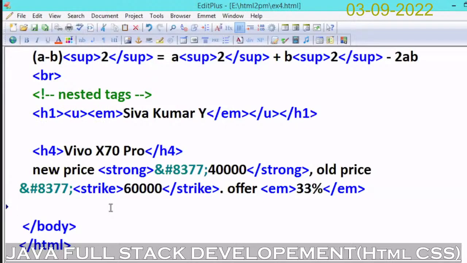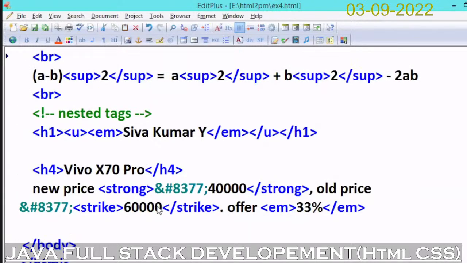So formatting tags are completed. At the same time, I covered 3 special points also. Nested tags are possible, and for tags the opening order and closing order should be the reverse. Combinations of tags are also possible. Day by day tags knowledge is increasing, the number of tags is increasing. But next day, what do we have to do, sir? The tags we discussed on previous days, those are all the things we have to apply here. That is the general process, almost we are following the same pattern only. So moving to the next explanation and the next topic.